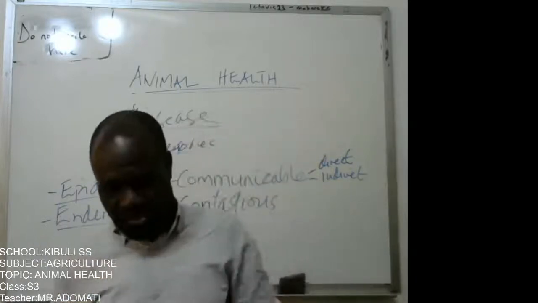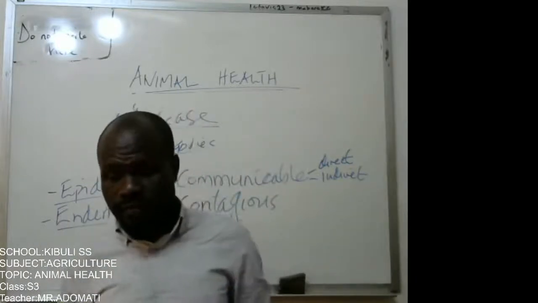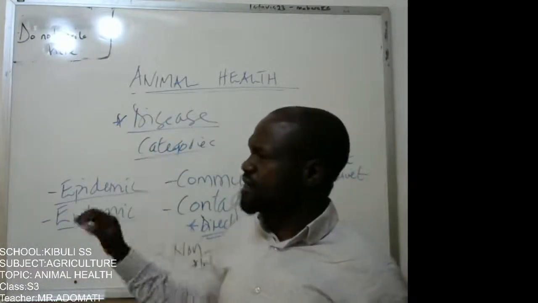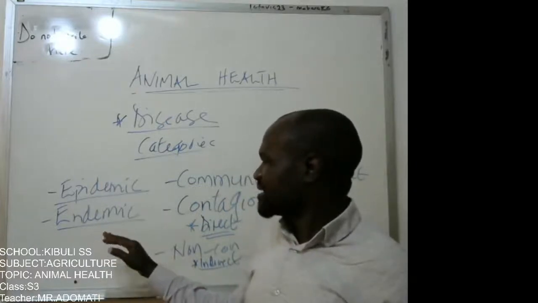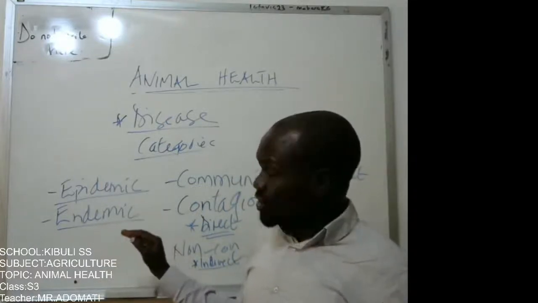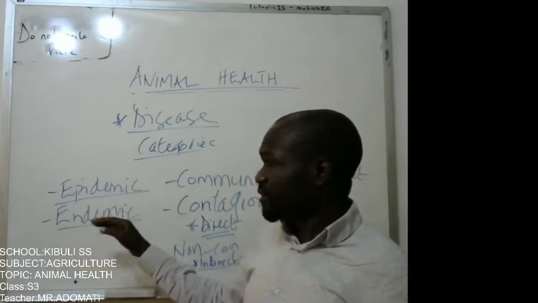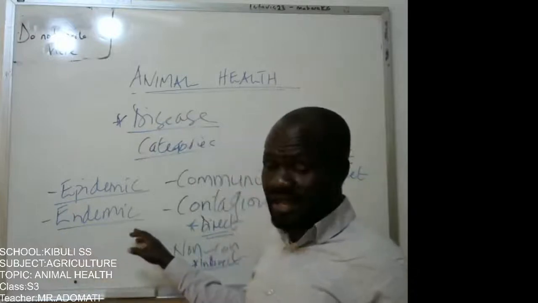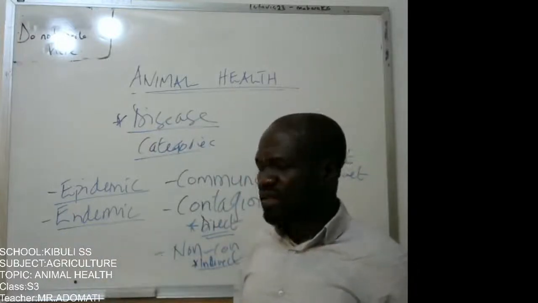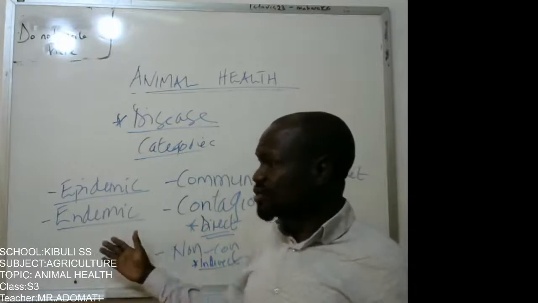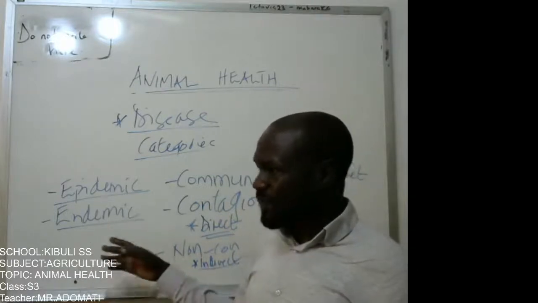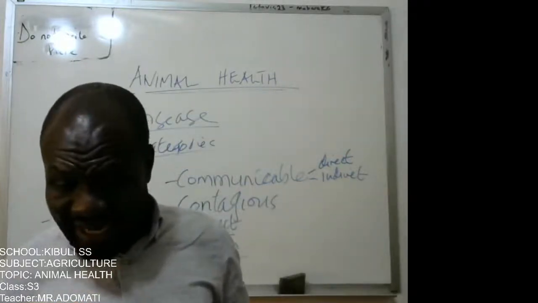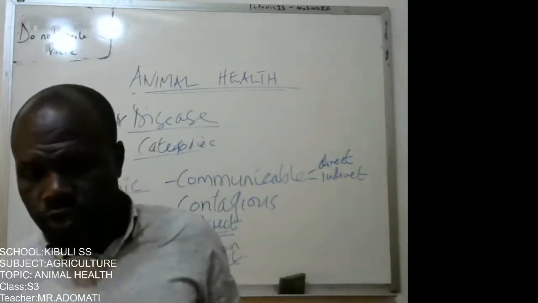Once it attacks, it causes a lot of havoc. It makes the pigs die in very large numbers unless something is done very quickly. So these diseases that are dangerous to both man and animals and cause serious losses, we call them endemic diseases. Swine fever, anthrax, Newcastle disease in poultry, rinderpest in cattle, and the like. Then there is another category of disease that we call zoonotic.